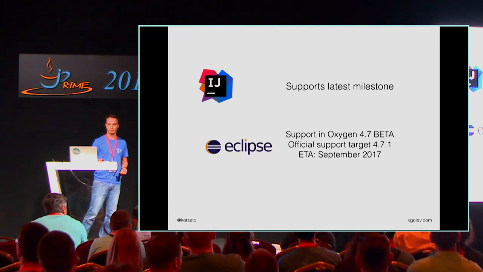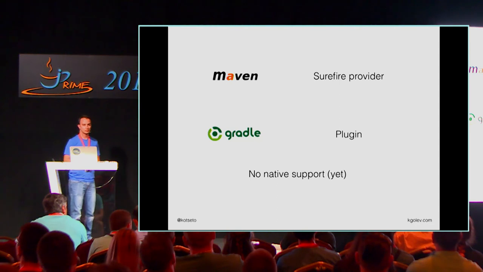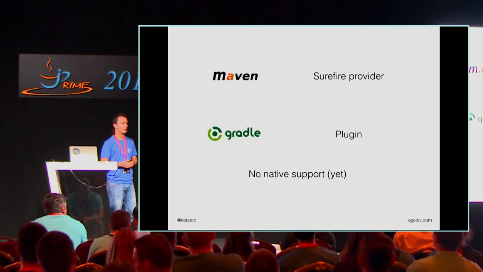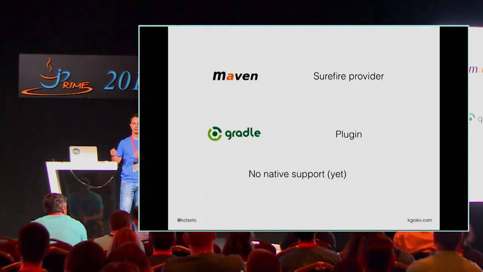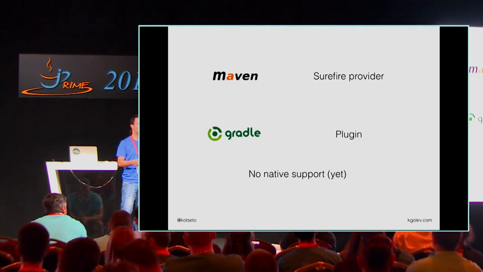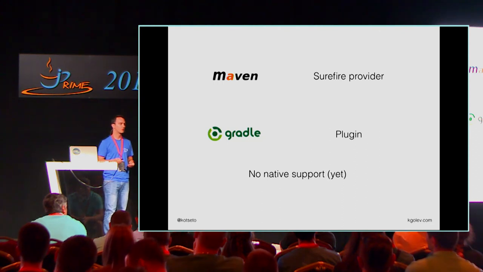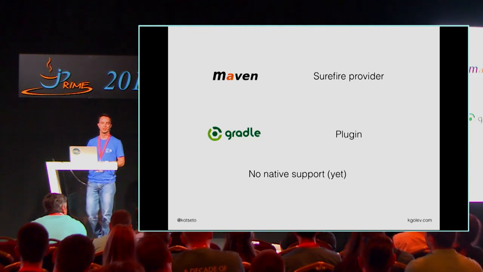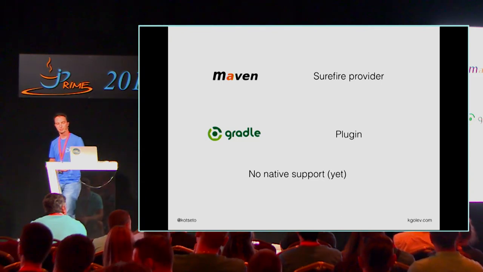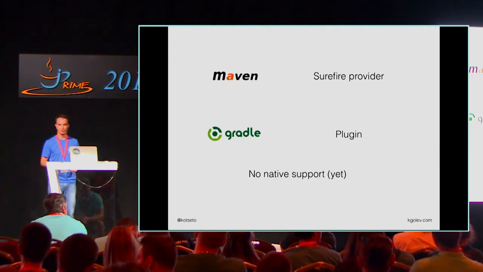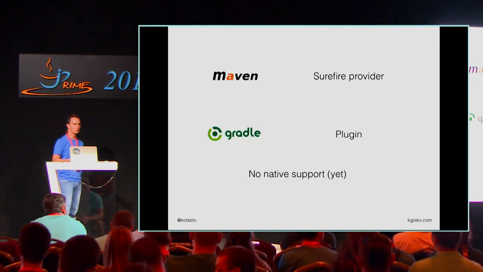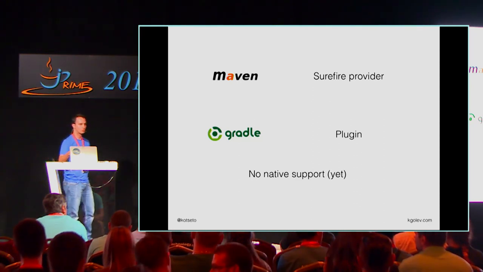Yes. So Maven and Gradle. There is a Surefire provider written by the JUnit 5 team. It's fully functional, but ownership has not yet been taken by the Maven team, so it's still not inside the Maven project. People are waiting for the official release date of JUnit 5 before they transfer ownership. It's the same with Gradle. There is a Gradle plugin, again written by the JUnit 5 team, which is again fully functional. So you can use the plugin, you can configure your builds, and you can configure your Surefire to use the provider.